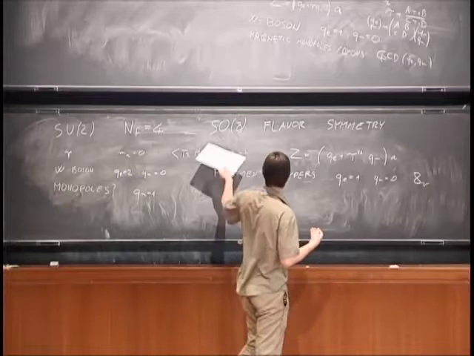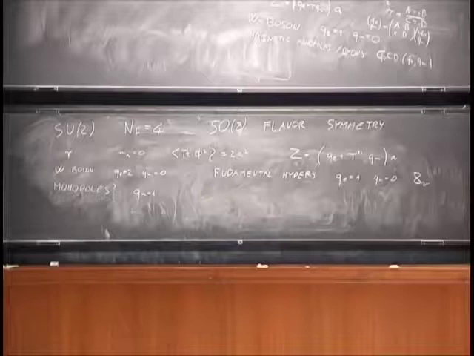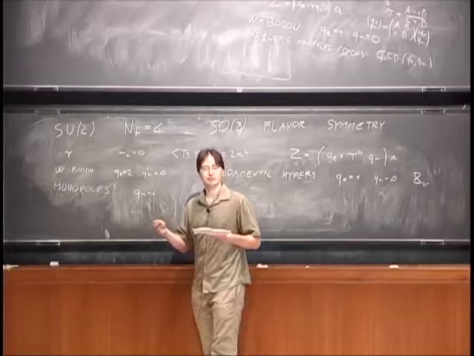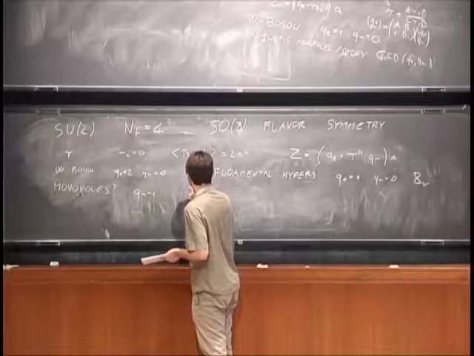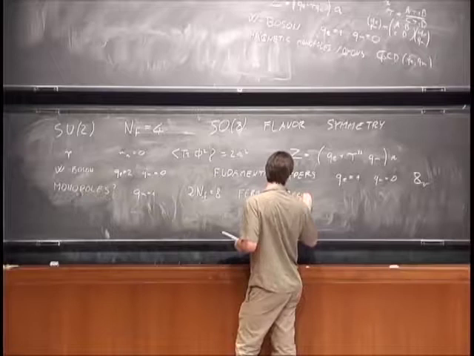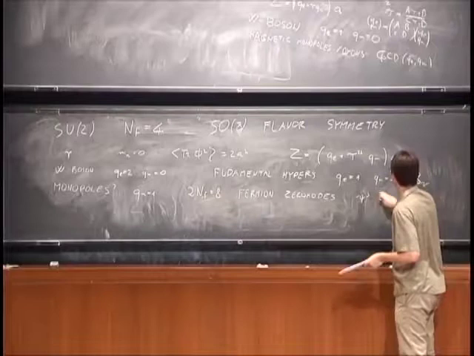Now, if you do the same exercise in a theory with flavors, you find some more zero modes of fermions, which you couldn't have predicted just from supersymmetry alone. You really need to go and look at the Dirac equation in the background of the monopole. And if you do that exercise, you discover that the fermions in each hypermultiplet give you new zero modes. But precisely, there are 2 N_F equal to 8 fermionic zero modes. Let me denote them as psi^s for now. They're real fermionic zero modes. And they transform in a vector of SO8.